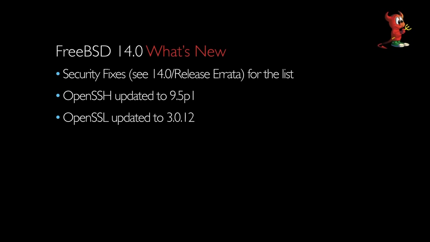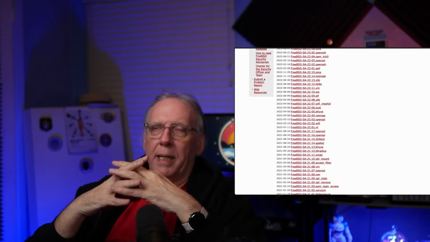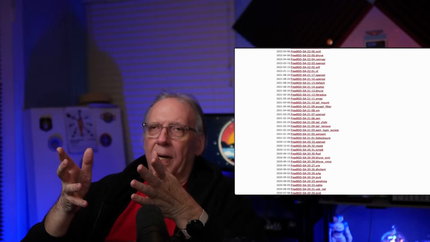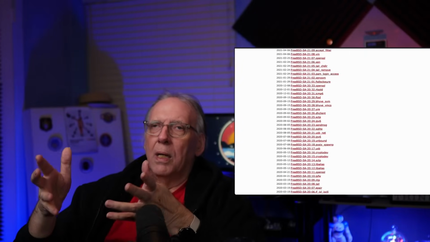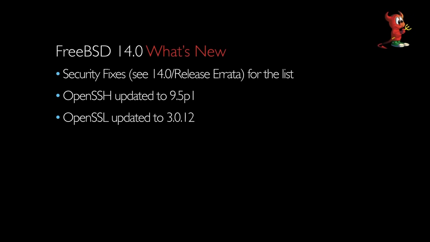So what's new in this release? Let's talk about it for a while instead of past history. So there's always security flaws that they are working on. FreeBSD, like other distributions, is wide open about it. If there are vulnerabilities that are found in packages or in the kernel or in utilities, they are upfront. They publish it. OpenSSH and OpenSSL, both of those have received vulnerability updates as well as feature updates. So yeah, they're always constantly improving those and also batting away security issues.